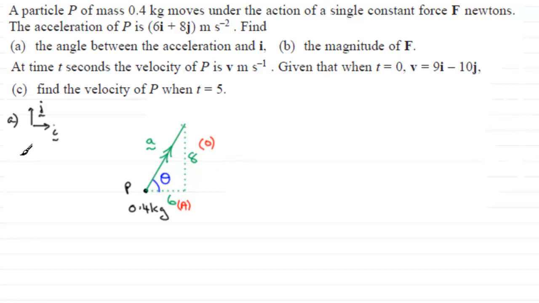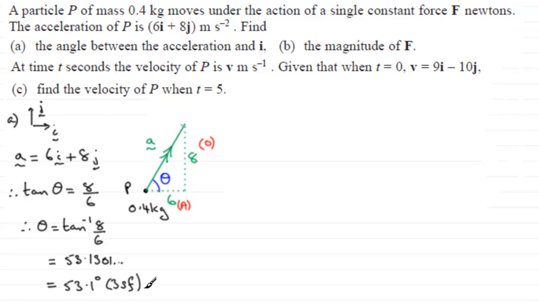So what we've got is that the acceleration vector is equal to 6i plus 8j. We therefore know that the tan of angle theta compares the opposite side, 8 over the adjacent side, 6. And to work out theta, we just do the inverse tan of both sides. So we get theta equals the inverse tan of 8 sixths. Work this out in your calculator. If you're in degrees mode, then you'll find you'll get 53.1301, and so on. And if we round this to, say, three significant figures, it's going to come to 53.1 degrees, to 3 significant figures. So that's part A.